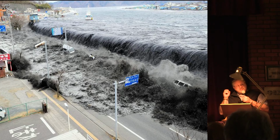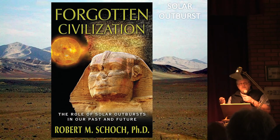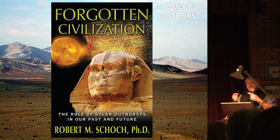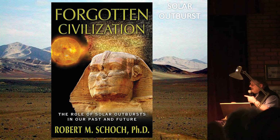You know, this layering in stone suggests some type of nuclear radiation maybe, we just don't know, it's a mystery. There are ancient sites around this planet that talk about battles that went on and are actually highly radioactive. Nobody has any clue why these areas are so high in radiation. And of course, there's Robert Schoch, a fantastic researcher, and in his book Forgotten Civilization he talks about some type of solar outburst. It could be. The sun could be going through natural processes, and that might be a process of wiping and cleansing the earth now and again. Who knows? We don't know.